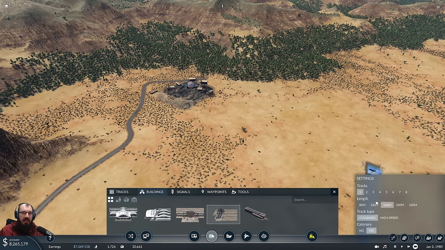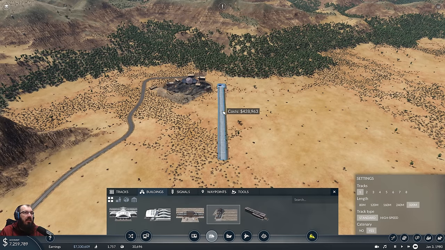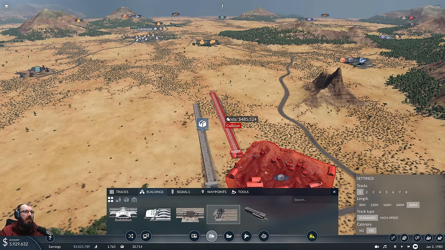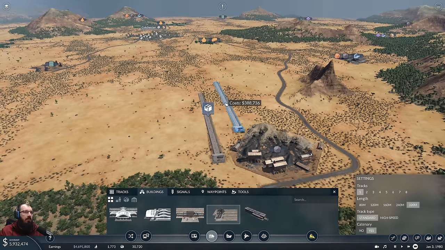All it needs is a single track, 240 meters. This one may actually be 320 because we need a bigger capacity or more train. So we're actually going to do this really long, which means we also have to increase the length of the existing terminal station that we have, but that is fine. Half a million for this. You should have at least looked at where the track is. It's not perfect. No, it's not.